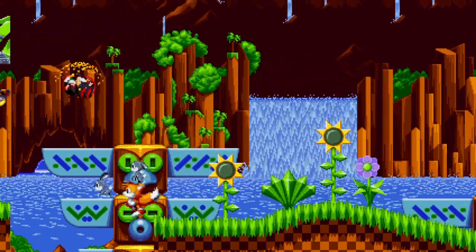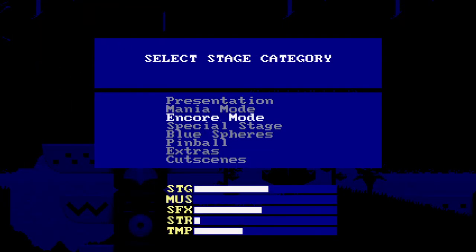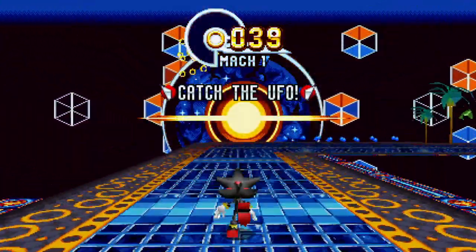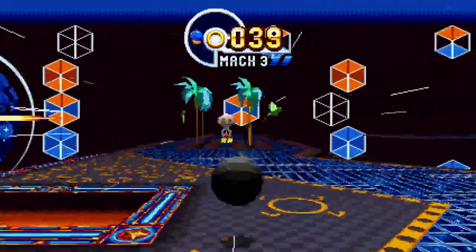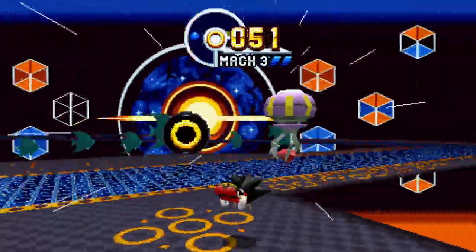Okay, so let's open up the dev menu. Let's go stage select. Let's see if he's in the special stages. Let's go with an easy special stage, because I'm a noob. And he is! Oh, wow! Woo! He's even in the special stages? What have the devs done this time, bruh?